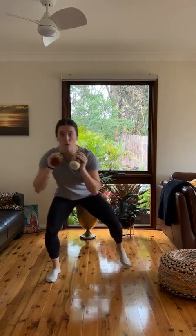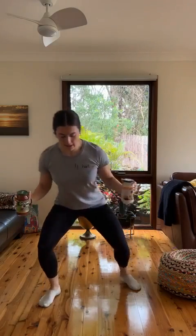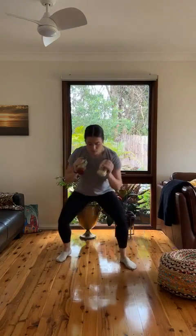And then monster walks is actually doing the same kind of thing, get into a low squat, but I'm walking forward and backward. So I've got my weights here. I'm taking a big step forward. See how my legs are staying apart? It'll feel awkward. And you come backwards. Keeping big wide steps, nice low crouch. Again, like you're creeping, like you're a secret spy.